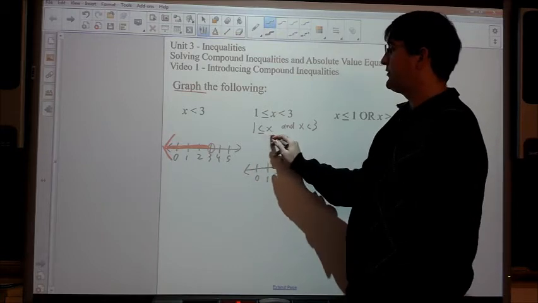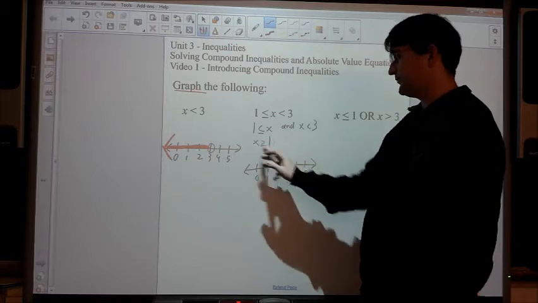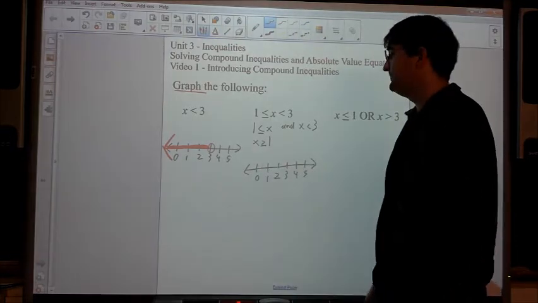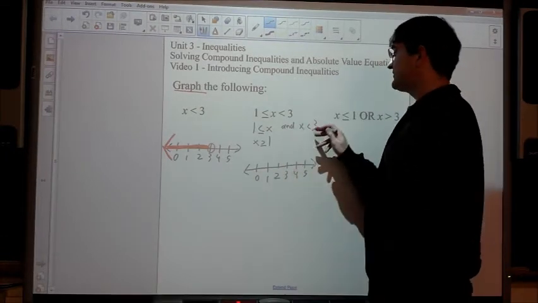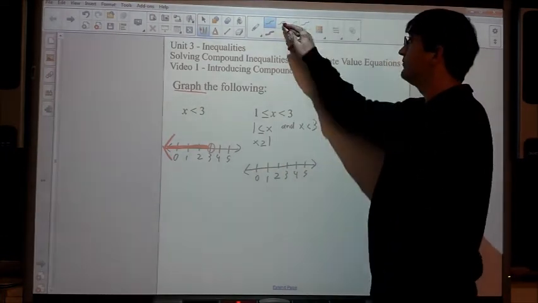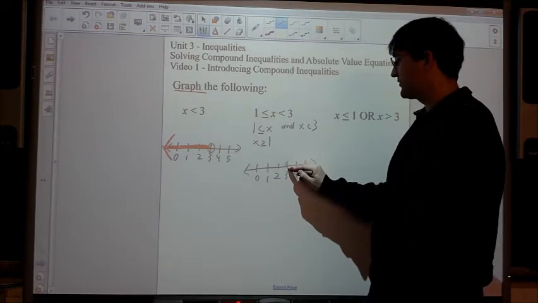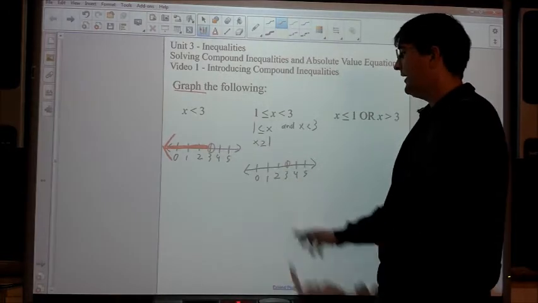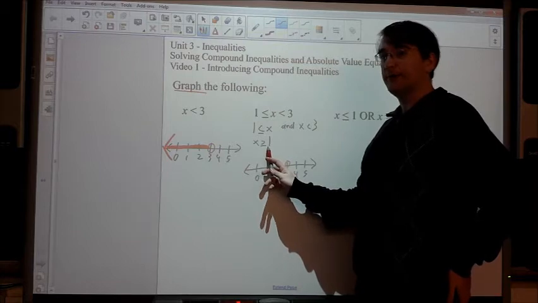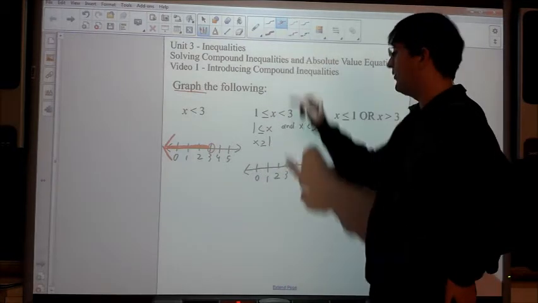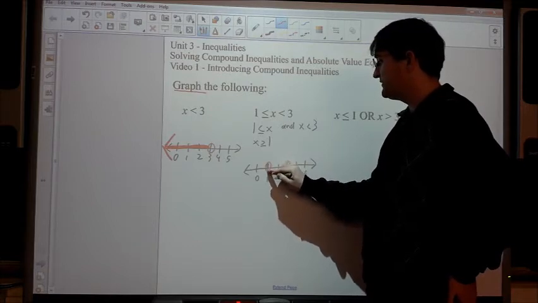Now this 1 is less than or equal to x might be a little bit more sensible to rewrite if I turn it the usual way, with the x out in front. So what I'm saying is that x is greater than or equal to 1, and also x is less than 3. So I can treat these two things independently. I have that x is less than 3. I put my open circle on the 3, just like I did before. And I have to show that x is greater than or equal to 1. So 1 is another boundary point, but I'm including that 1. So I show that I'm including it by doing a closed circle, a filled-in circle.